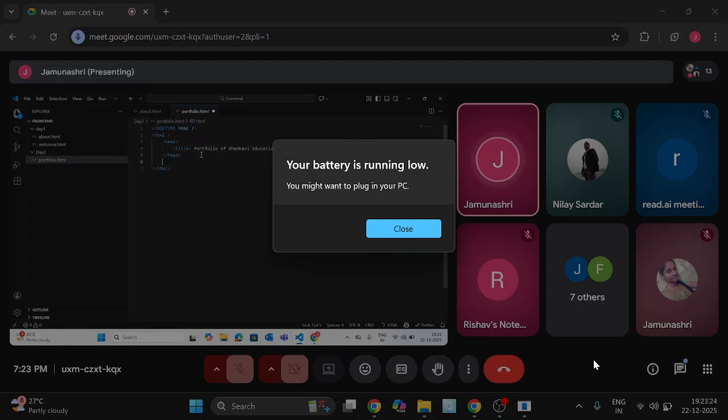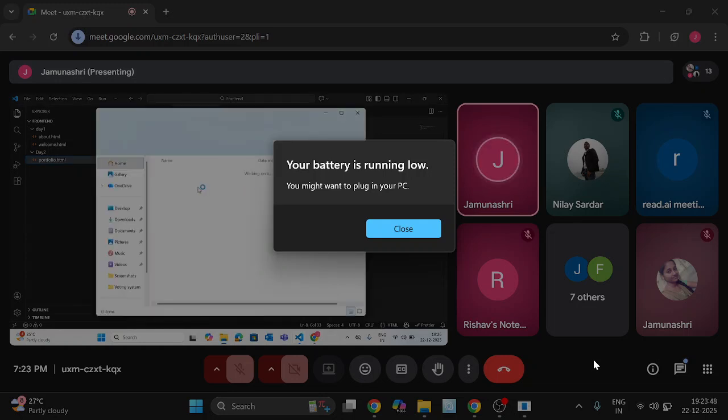After the head tag I'm adding the body tag, and inside the body I'm adding Shankavi Educational Institute. I'm running this to check whether it is working fine or not.